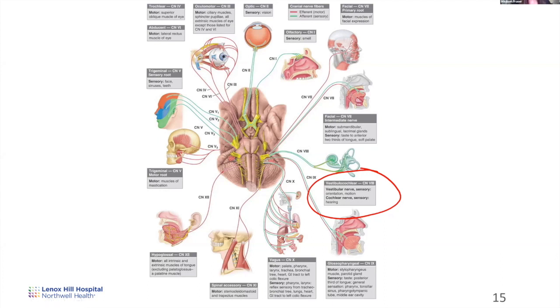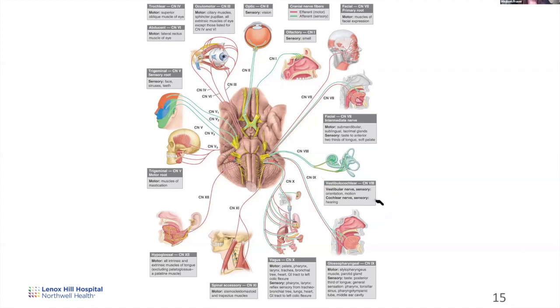But in addition to that, it's also responsible for your balance and motion. So I'm sure you've heard that inner ear problems can cause you to lose balance or get vertigo so that you feel like your head is spinning. So that's also a portion of this nerve that's very complicated in terms of physics in the inner ear. So we're not going to talk about that, but just know that that's part of cranial nerve 8.